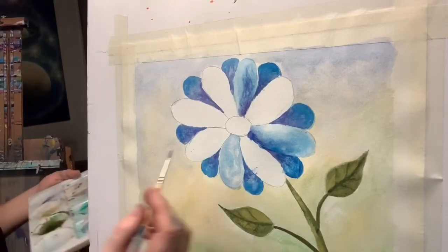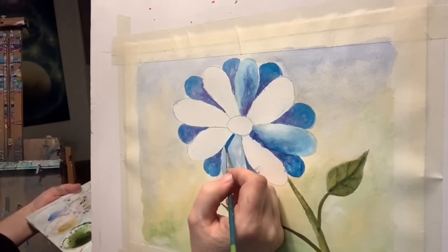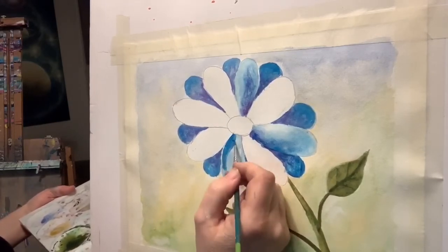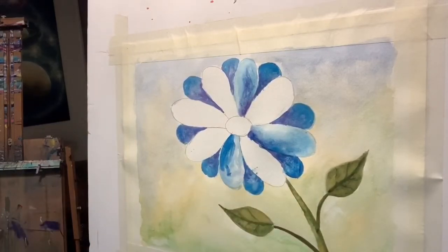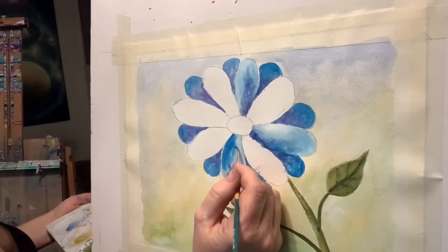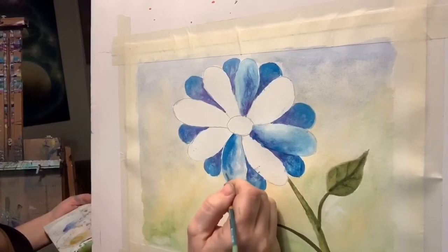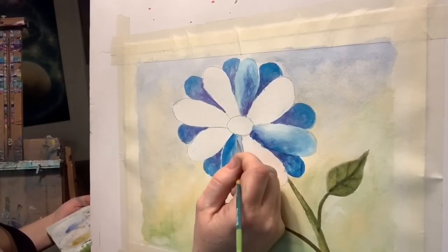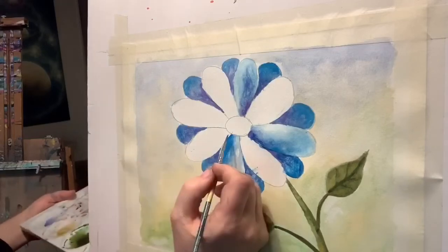No one? That makes the explanation real simple? Okay, good. So look, at that edge is dark. This edge is going to be light, so this edge is going to be dark. So I'm going to bring a little blue in. Stop. Wash it all off my brush. Shake my brush off, tap it off, and then just come along the edge here. See how I'm bringing that brush right in? Along the edge and just pull it out a little bit. That way it all stays light. And then I could come in with a little of the purple.